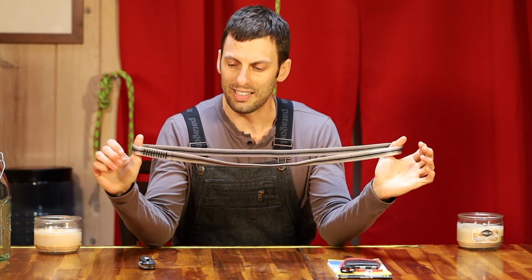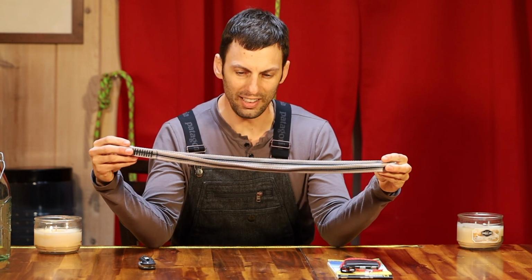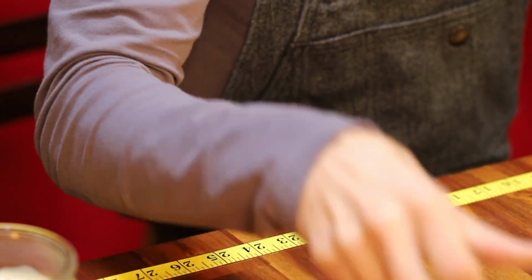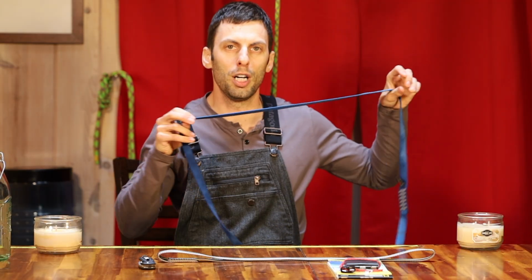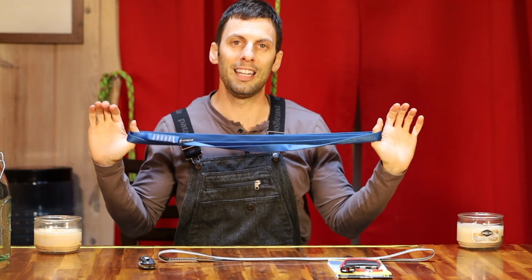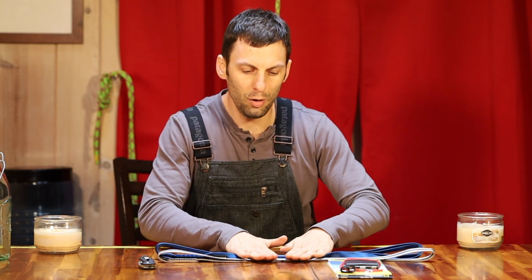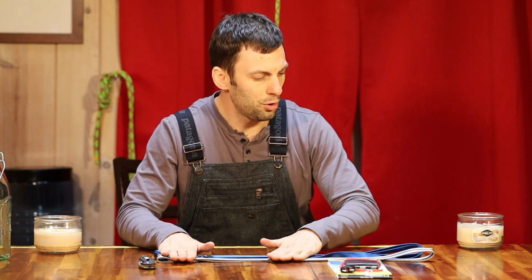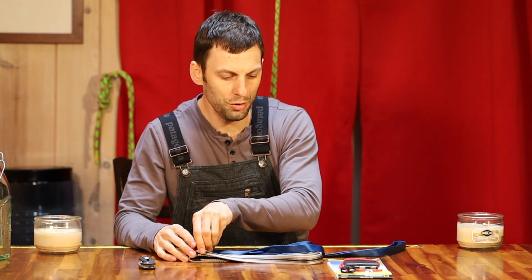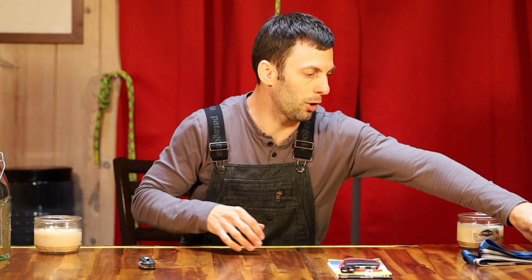So what we have right here is a single length sling or runner, and these single length slings measure approximately 23.5 inches long. Then you also have double length slings, which are twice that length and can be doubled up like so. I used these in the video to secure myself to a redundant anchor while I was setting up the rappel as I was close to the cliff, and also to test my rappel anchor.